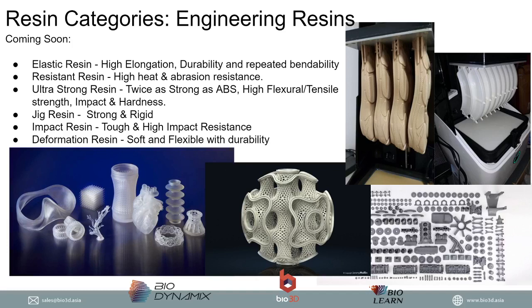So I feel I've skipped the ultra strong resin. So let's talk a little bit about the ultra strong resin. Right now Uniz offers the Z ABS, which is as strong as ABS plastic. But what's exciting is the ultra strong resin that will be coming out is twice as strong as ABS. So in terms of what you can use this for, the sky's the limit. If you've got a need for it, I'm sure you'll be looking out for this resin. It's twice as strong as ABS, and it's very hard and impact resistant.